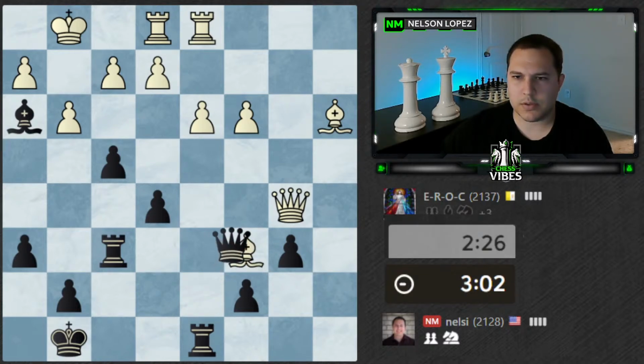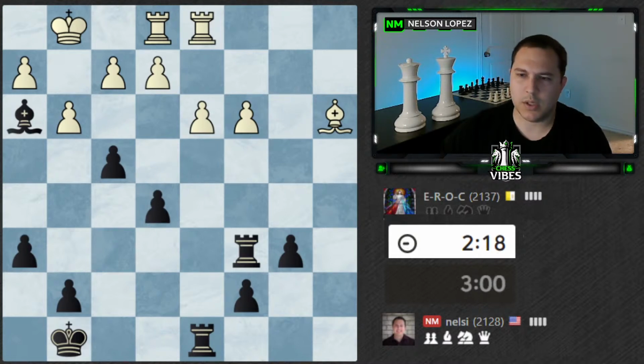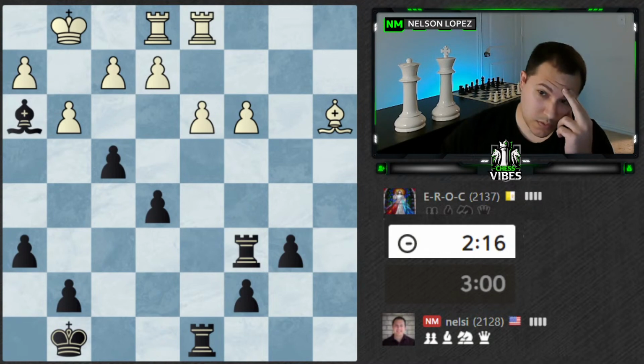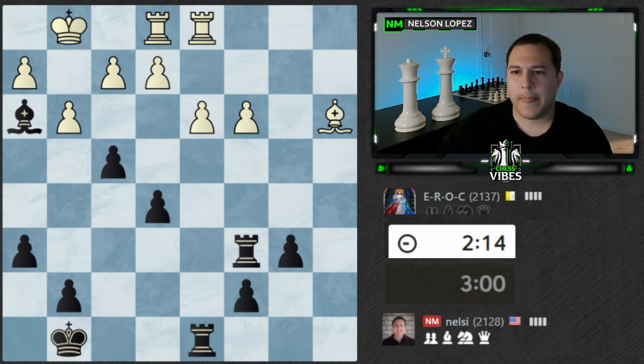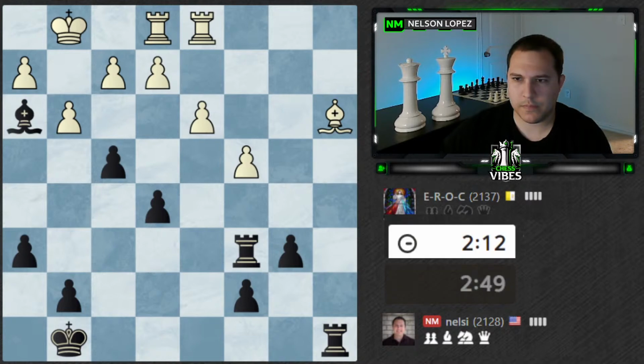Okay, so he's gonna trade everything. Interesting. Opposite colored bishops. Pretty drawish. It's pretty drawish. Let's see if we can get the rook active somehow.